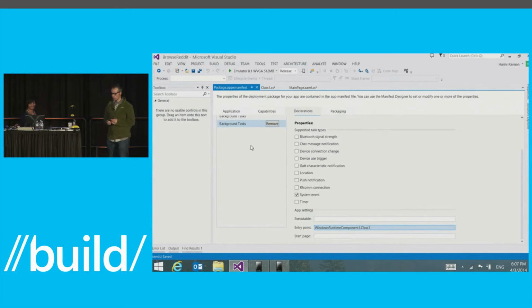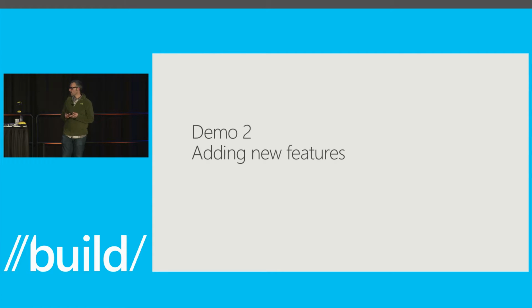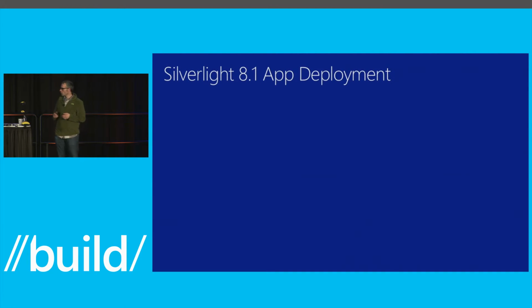Awesome, thanks. So, quick review here. Creating brand new Silverlight 8 or 8.1 apps, very simple, probably nothing you didn't expect. Upgrading your app or retargeting, very simple. Adding new features, again, because of the WinRT, you get IntelliSense for everything, real simple as well. And then adding background tasks, that's the same set of steps you would go through if you were doing that in a XAML-based app. Now, a few notes on app deployment.